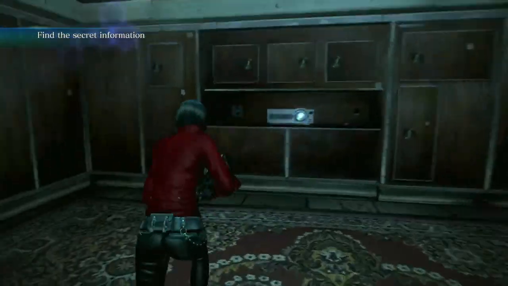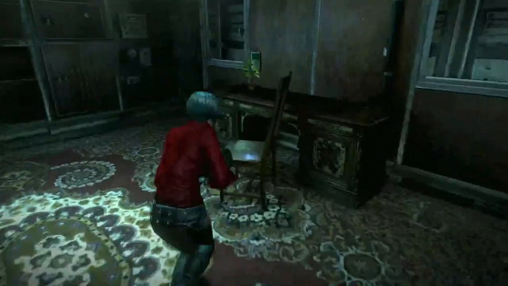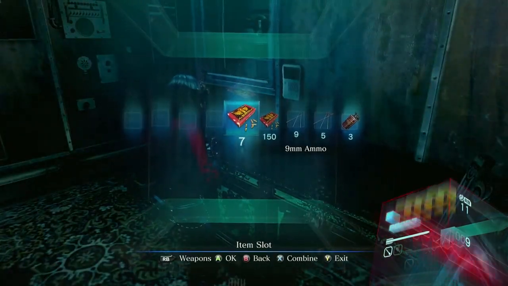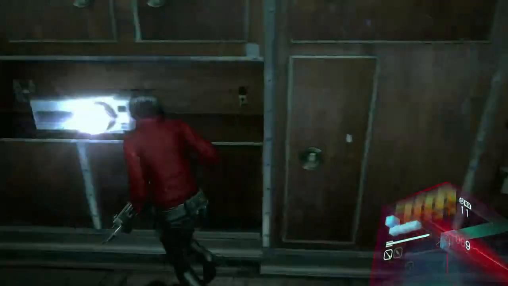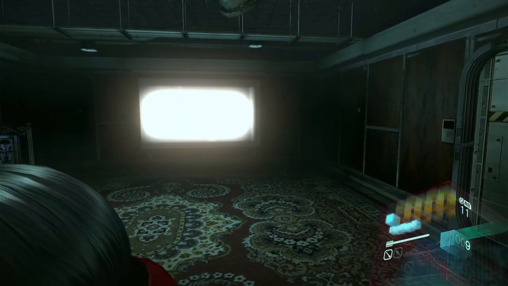There's this thing. Is there anything else in here? There's this, we can combine these. Nothing else. Well, let's turn this on and watch some cinema.